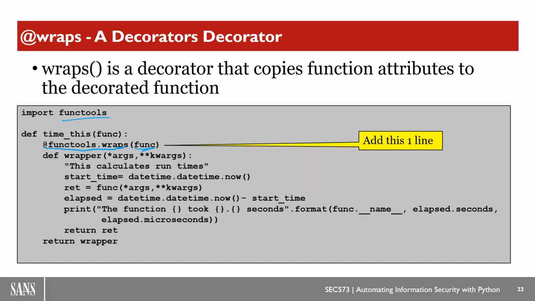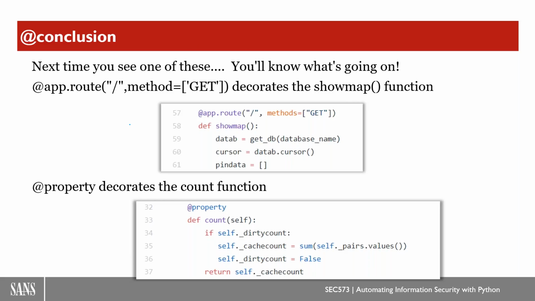functools.wraps, this function. What this decorator does is it says, all right, after I've created this wrapper function, I want you to copy the original help docs, or the doc string, and function name, and some other attributes. There's more attributes than just those two that it'll copy from the original function that you've passed in there and put those back on your wrapped function. So now when I do this, it's going to preserve the help strings and documents that are associated with that original function. So that's what's going on behind the scenes.